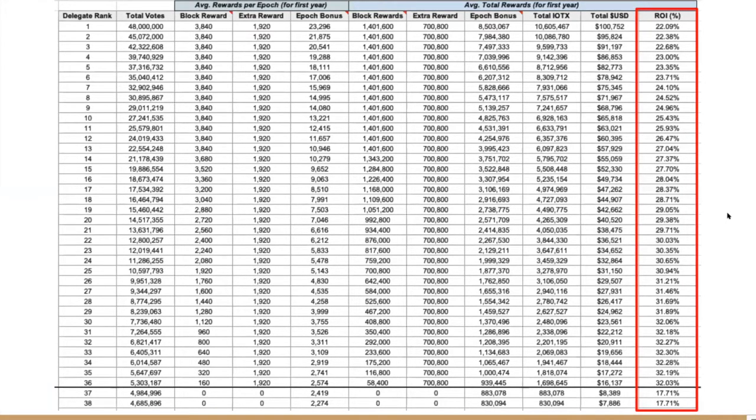And just for everyone's knowledge, our IoTeX brand ambassadors are going to be maintaining a rewards payment spreadsheet where they're going to vote for all of the delegates and see what kind of returns and rewards are paid from those delegates, like when they're paid and if the correct amount is paid.